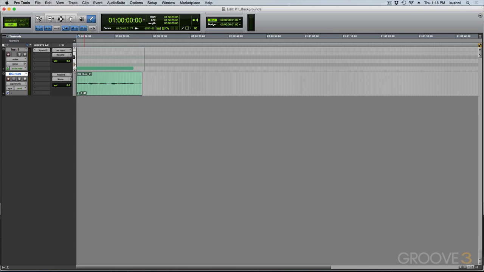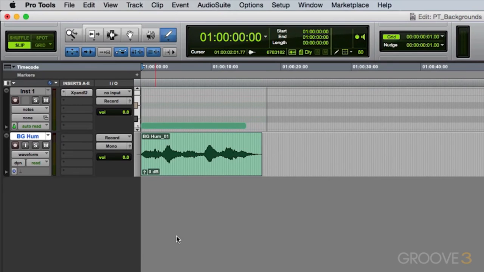Okay, so let's zoom that waveform a little bit taller here and take a listen to what we've got. First, I'm going to create a loopable section out of this, and I'm paying a little bit of attention to the rhythmic pattern, which has a cycle that starts and ends right about there.